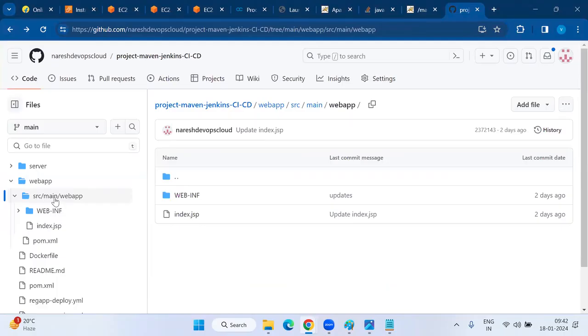This is the end-to-end CI/CD. The first process is what? I need to generate a WAR. And we have already done generating a WAR by using CI in Jenkins. This time, we are generating the WAR and we also need to deploy that WAR under Tomcat. This is the end-to-end pipeline. Okay, this is my source now. So let me connect to my Jenkins now.